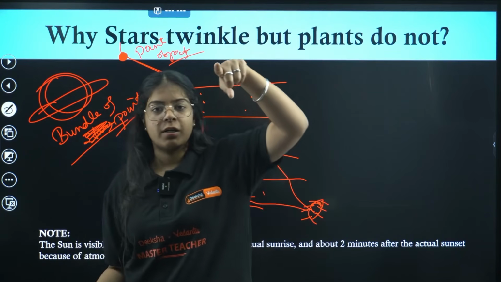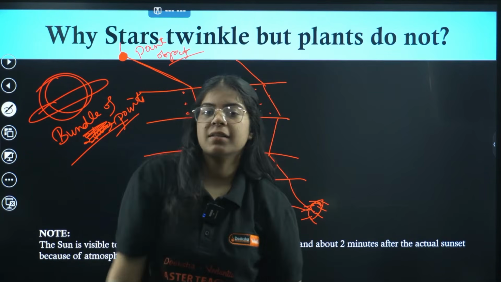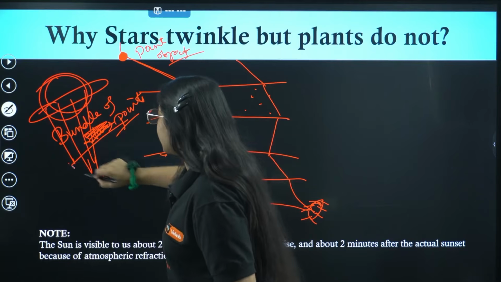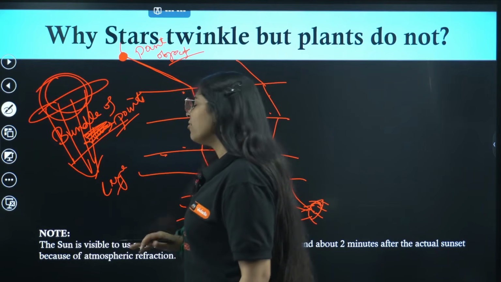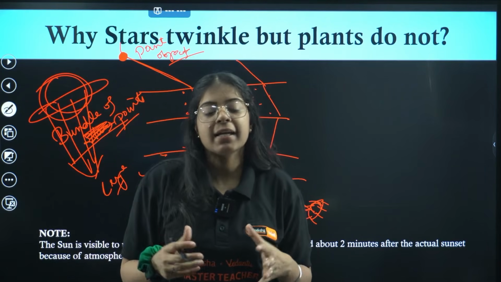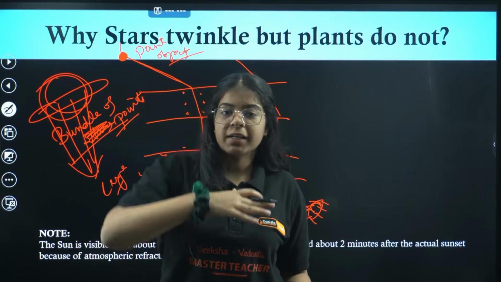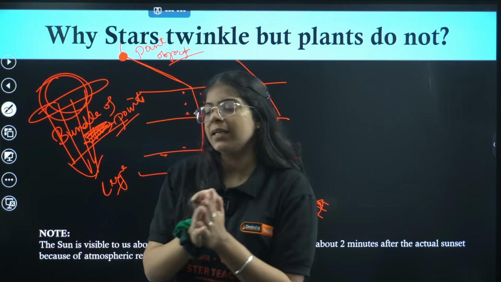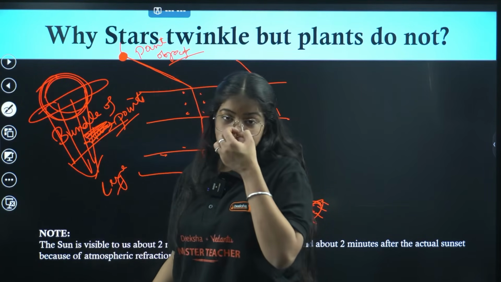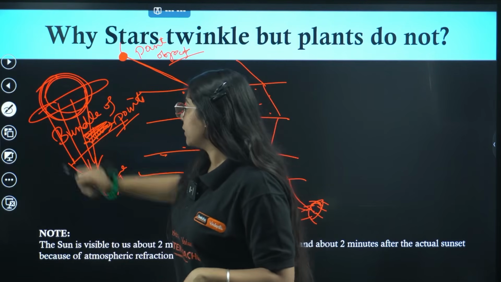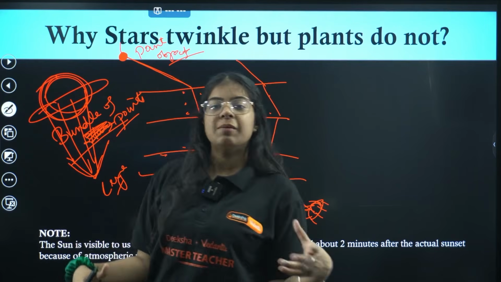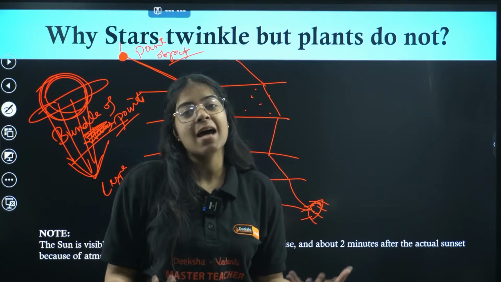It's not just a dot in the sky. It's a big planet in the sky, and because of that, now the light is coming from all these points and entering our eye. Even if each point of the planet gives us light which is bending continuously, since so many light rays are coming and hitting our eye, it does not create much difference. The average refraction cancels out, and hence we do not see planets twinkle, but we see stars twinkle in the sky.